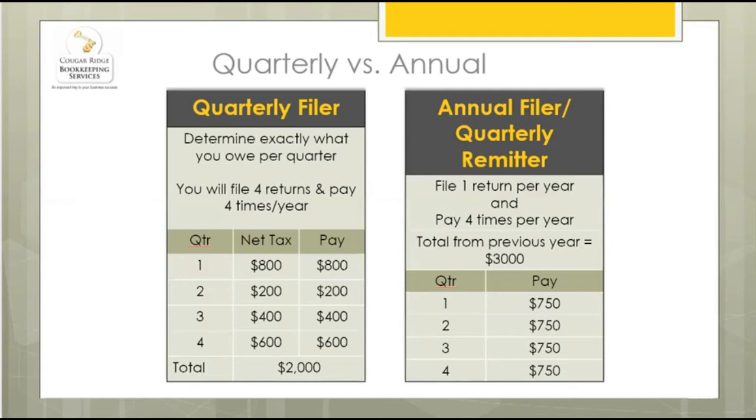So when you have a look at those two, if you were to file quarterly exactly what the numbers are, you only would have paid out $2,000. But because you stayed on as an annual filer in the previous year, in the second example, you actually paid out $3,000. Now, at the end of the year, when you file your return and you filed that you only owed $2,000, but your installments had added up to $3,000, you will get that refund back for sure. But wouldn't it have been easier throughout the year to have made quarterly installments of exactly what you owe, so that in some of those quarters you're not paying out as much?